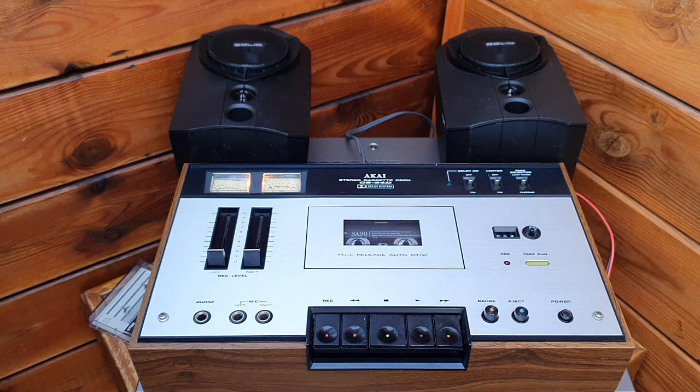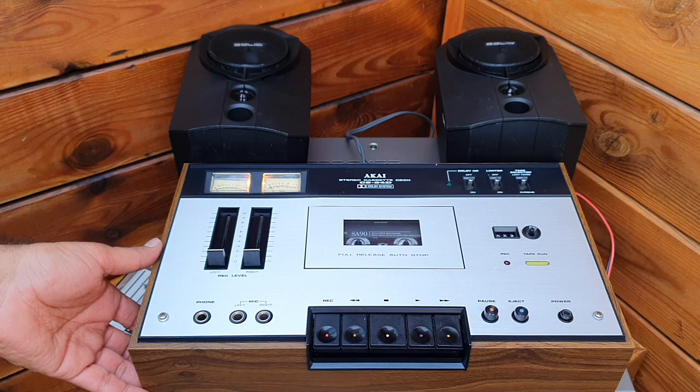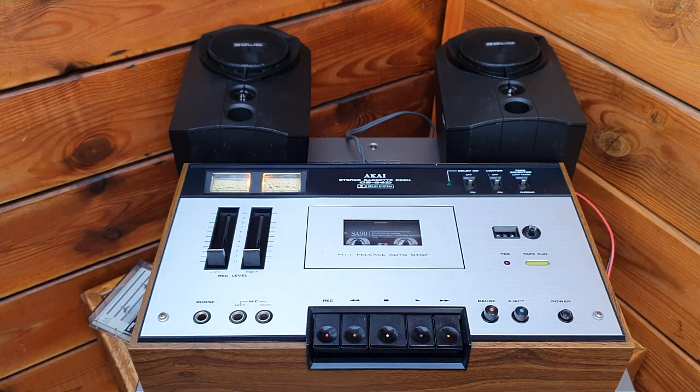It is very well built with a good mechanism and they are still serviceable — still working and maintaining them is very easy. The capstan rollers and the belts are available easily through eBay and local electronic shops, mostly those who deal with cassettes and VCRs. You can find the belts online and replacing them is easy if you flip it upside down — it has just a few screws.